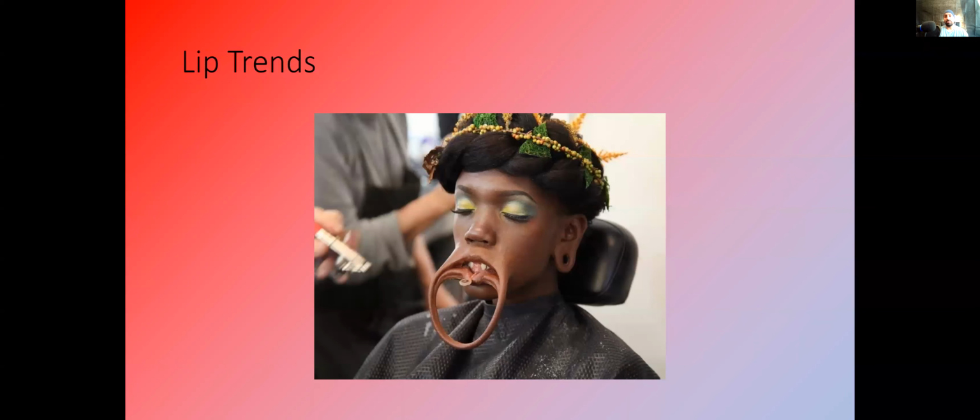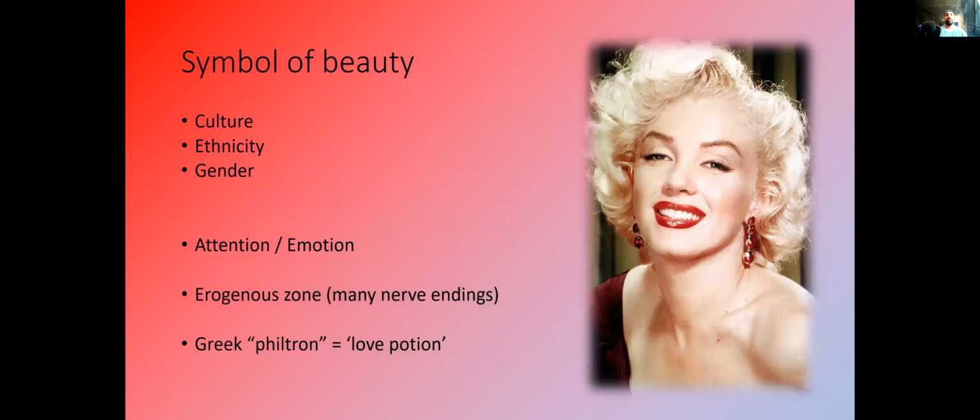Now, this lady is obviously from an Afro-Caribbean tribe, and they expand their lips. This is going to be a sign of fertility and beauty and youthfulness. So this is how they measure amongst each other. Obviously this is not really a trend in the Western world, and it's not something I can do. It's out of my skill set, but there are various trends out there around the world.